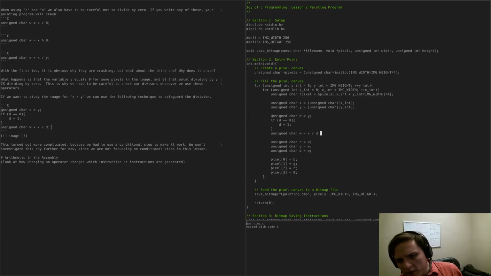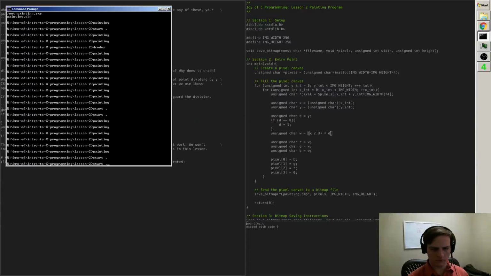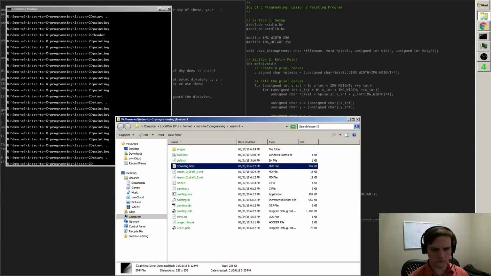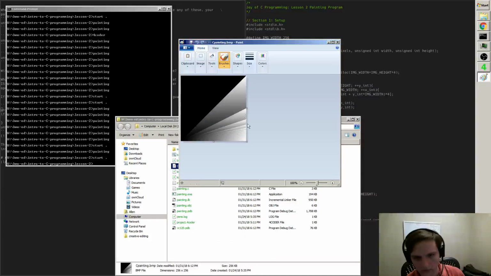Alright, in order to make that really work, what I would want to do is, after dividing, multiply by it too. Yeah, this is the one I wanted, because it's all cool looking.